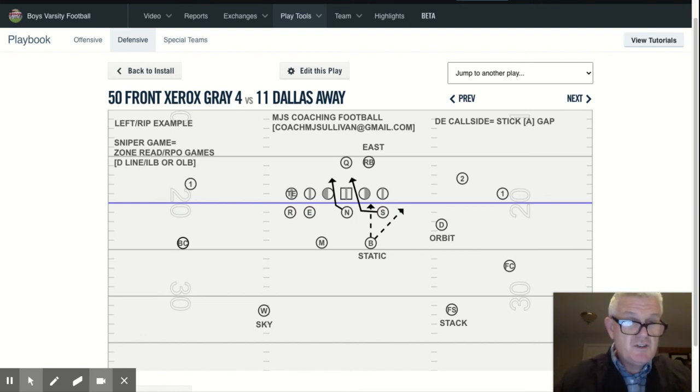In other presentations in the same zone read RPO blitz playlist, we'll give reads to the quarterback that says give the football. So for the quarterbacks that are really good runners and they're not the one you want keeping it, we give them those looks. Okay, and it's not much different. We play the same. We could play gray 4 coverage. We could play gray 3, our 2 match quarter variations, right? Our base and our gray 3 variation. And then another playlist, specific RPO coverages, okay, that we can also utilize in any of these sniper games.